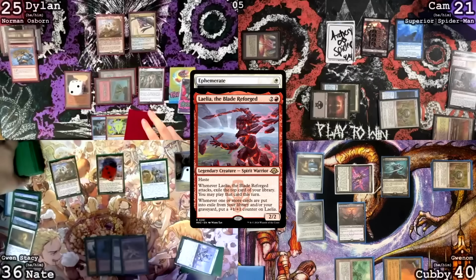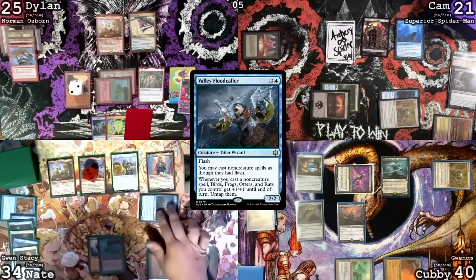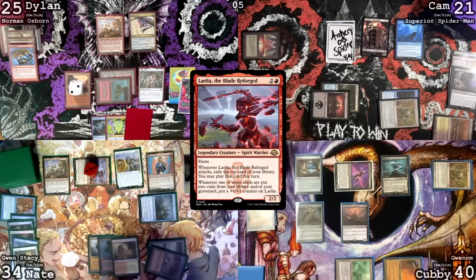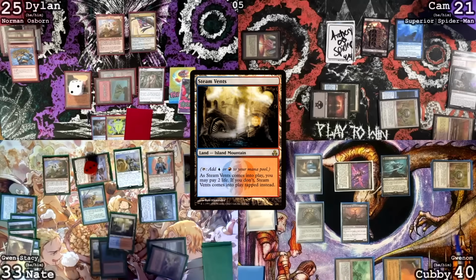Lilia trigger, Dragon's Rage Channeler. I will draw. I'll lose 2 life, 34. Cast Gwen Stacy. I will exile top card. Oh, Valley Flood Caller. Arid Mesa. Go to combat. 5 coming your way. Cubby. Lilia trigger. Brain Freeze. No blocks. Before damage, sac this Arid Mesa. Go to 33. Steam Vents is coming in and untap.